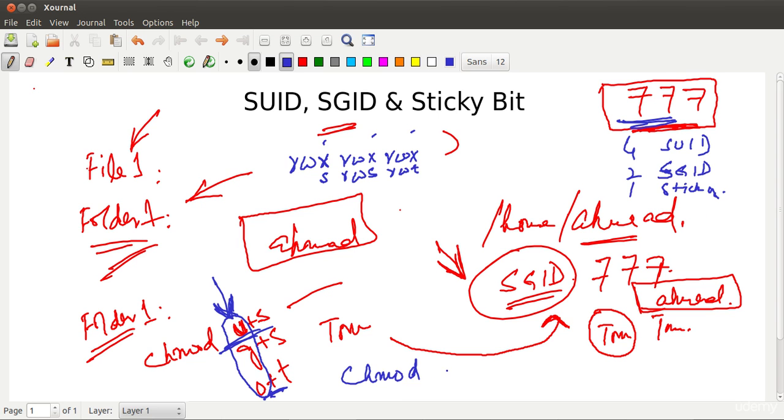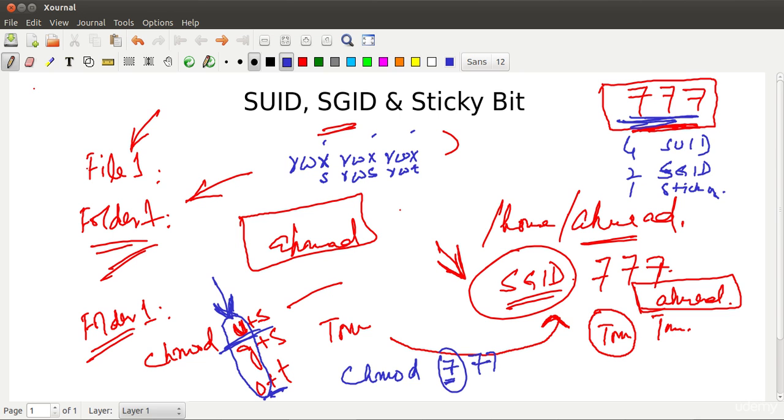So if I type in, let's say, 7, that first number is for the special bits. Just hang on, I'm not talking about these 777, just this 7. And after that, I can put in these 3 numbers, which would set the permissions for normal file permissions or folder permissions.